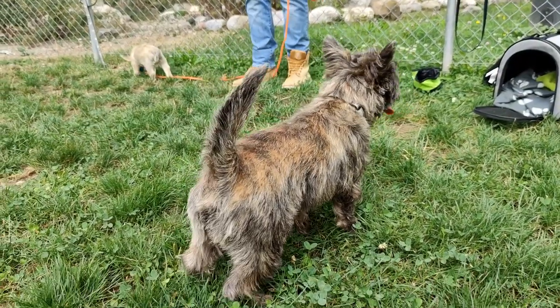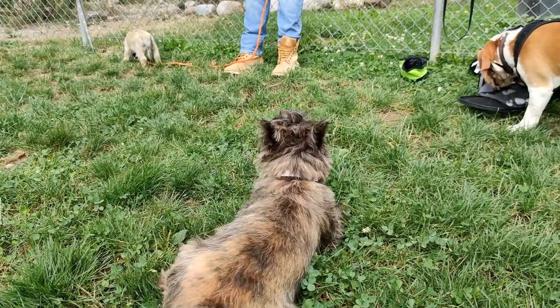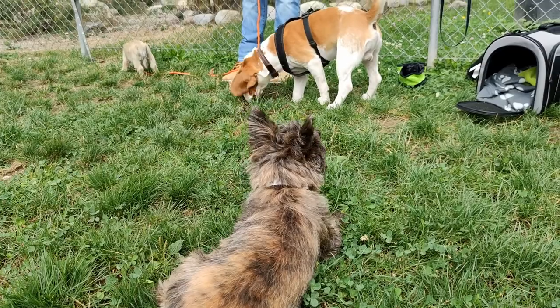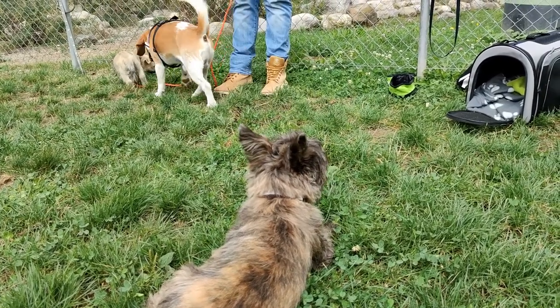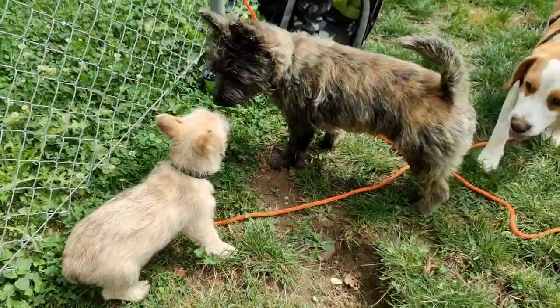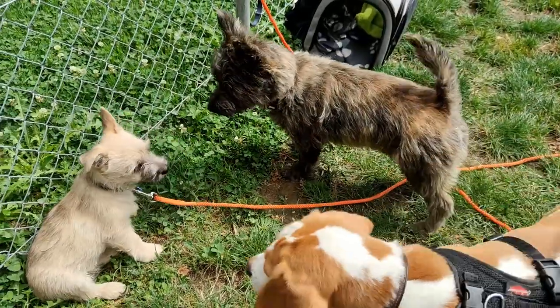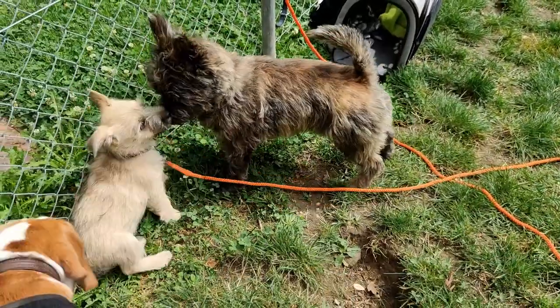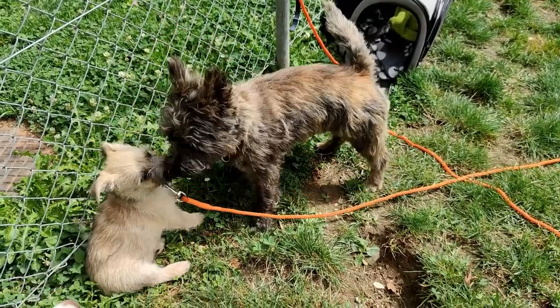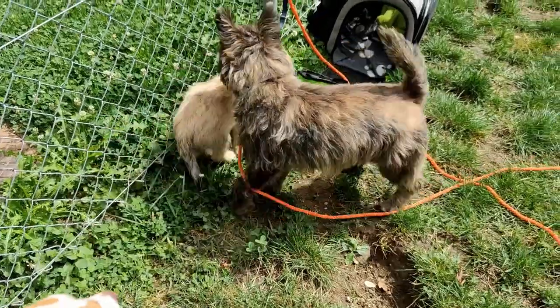It was also Eero's first socialization experience at the dog park. And as expected, he eventually warmed up to the other dogs and it didn't take a lot until he was fast asleep next to his dog dad. I really can't imagine Snickers used to be that small. When we first took him home from the breeder, it was really a fun day and we'll definitely need to do this again.